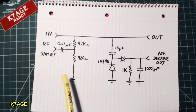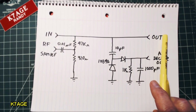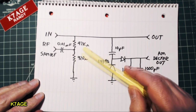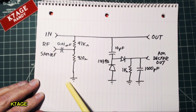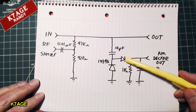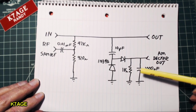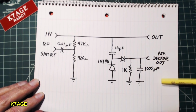So basically, the way this works is that you have a straight through path. It doesn't really matter which is input and output, it's just straight through. And the two outputs, the first one is the RF sample output, and basically here it's just a simple resistor divider with then a capacitor, so it's AC coupled going into your scope. And on this other output is an AM detector output, and basically there's a capacitor that picks off the RF, a couple 1N34A germanium diodes to rectify the RF, which would basically, with an AM transmitter or sideband, give you the audio, and then a resistor and a capacitor, and here's the output for that.